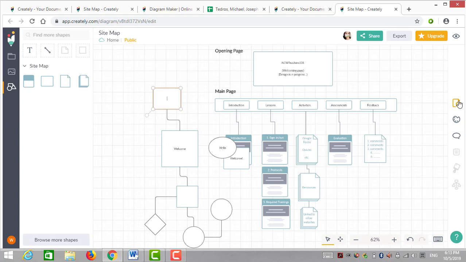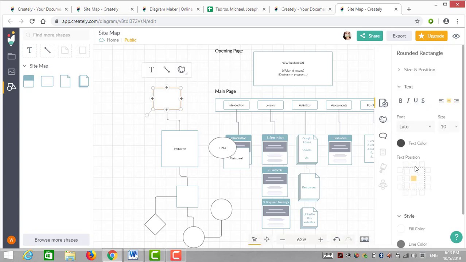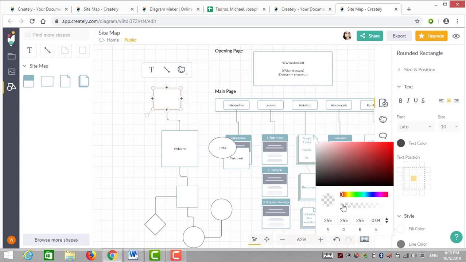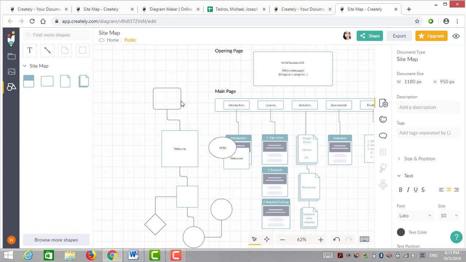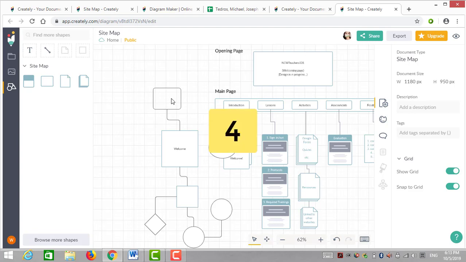Highlight an object, click on the Information tab, and click on Fill Color. Notice you can make it transparent. I'm going to slide it right here, and I'm going to click out. Notice automatically that you can see through this block right here that it is transparent. You can also use this to check subsequent layering when you start layering nodes. We would also give this a 4.